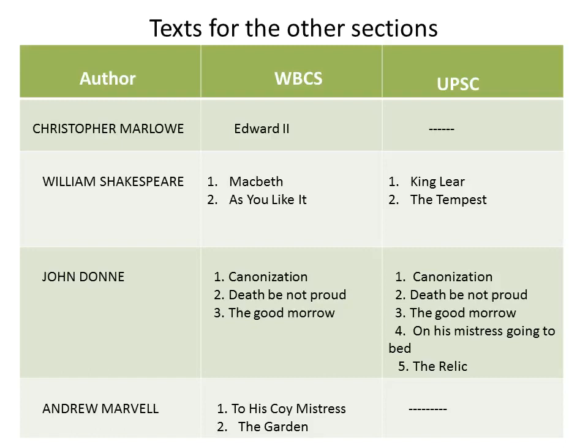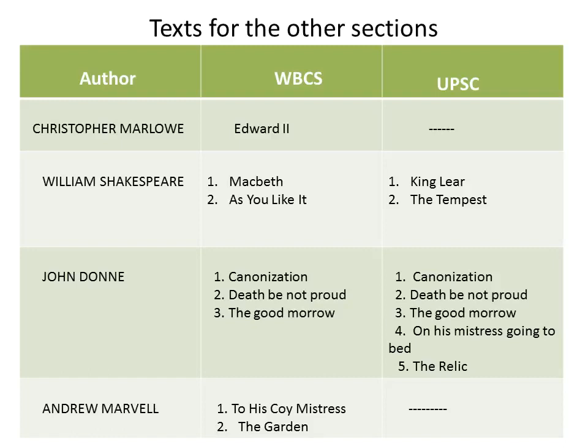Okay, what you can do is buy previous year's question papers in case of both WBCS and UPSC, and once you've revised a text, just practice writing according to the questions that were asked in previous years. Okay, so here is the detailed syllabus. As you can see, Christopher Marlowe's Edward II is there only in WBCS, no texts by Marlowe in UPSC. So where you have these series of hyphens, it basically means that there is no such text in the syllabus, no corresponding text in the syllabus in UPSC.